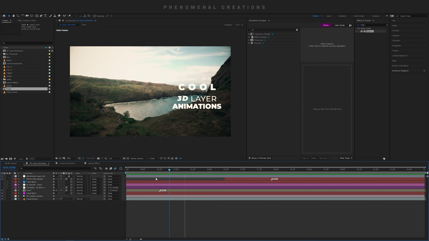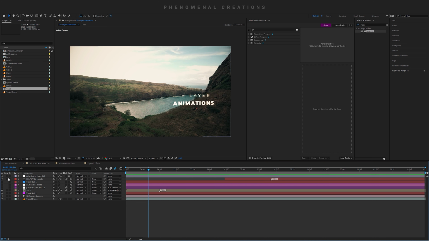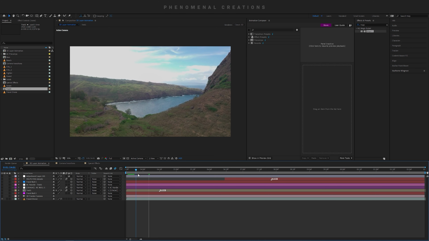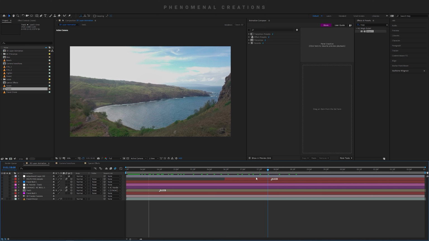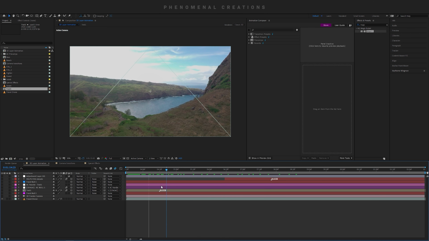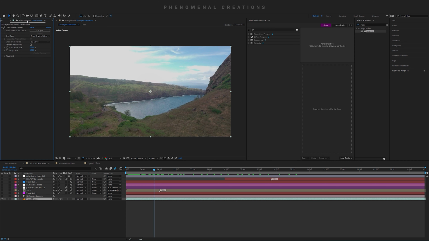Alright, so to begin with, we have to take steps back, basically shut everything off except for our main footage, which is just some stock footage of a drone, which I got from a royalty-free website, pretty much just like this. And the first thing we need to do is to track our footage. So what I have done here, if we go to the effects and presets, I have just a basic After Effects 3D camera tracker.